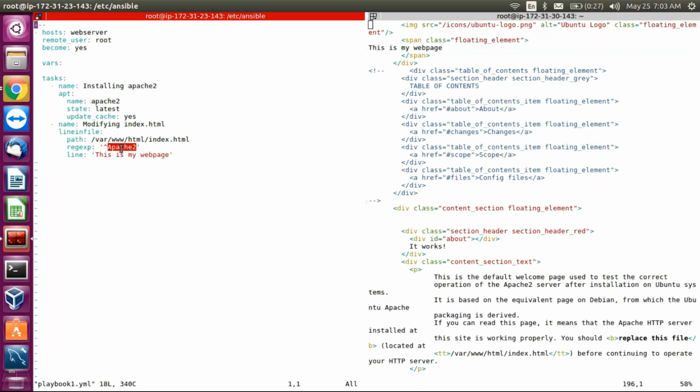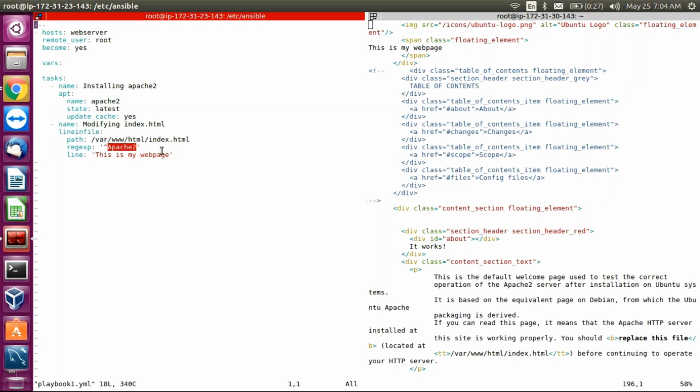So wherever it finds a line starting with Apache 2, it replaces that line with this is my web page. Earlier there was some space before Apache because the line was not started with Apache 2 but with the space. That is why it didn't replace it.